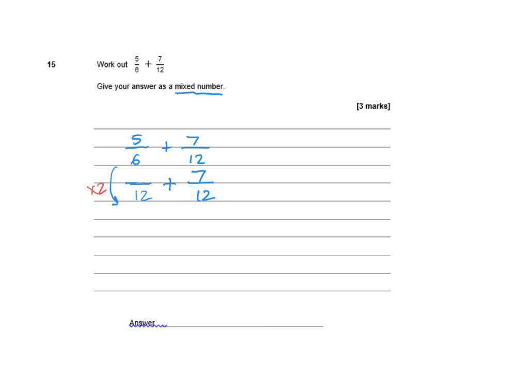So then we do the same to the numerator. So 5 multiplied by 2, get to our 10. So 10 twelfths plus 7 twelfths is 17 over 12, which is a top-heavy fraction, which is what I was expecting, because remember we said, are we going to do our answer as a mixed number. How many 12s go into 17? Well, it goes in once. What have I got left over? 5. So therefore 1 and 5 twelfths would be our final answer.